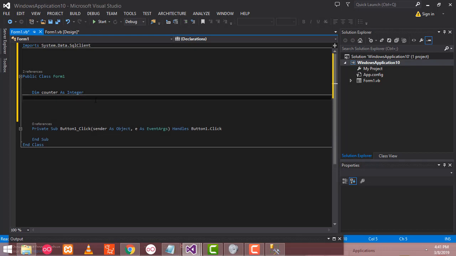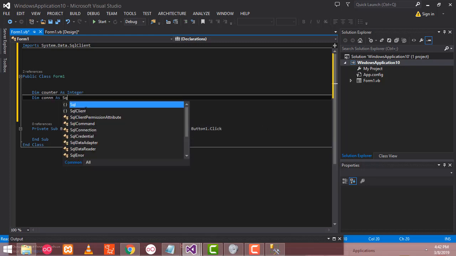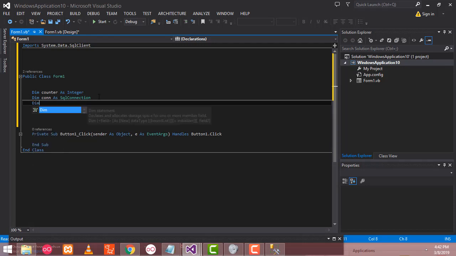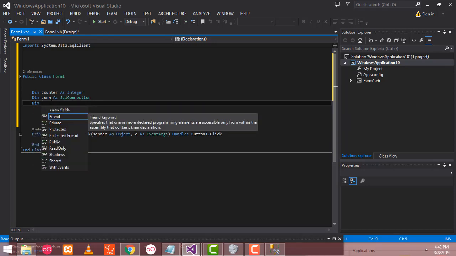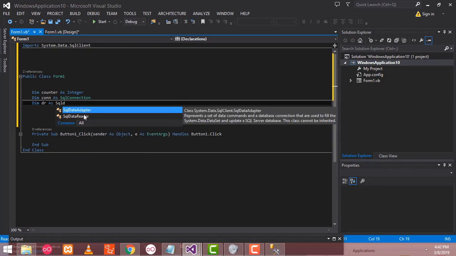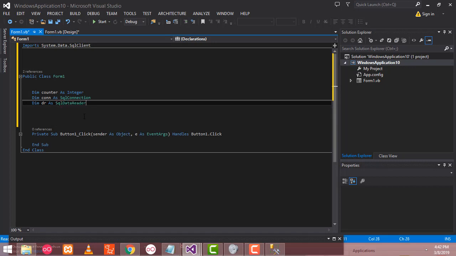After that I'm going to create another variable, Dim CONN, the connection variable, as SqlConnection. After that Dim dr as SqlDataReader. Right, that's the only thing we need.